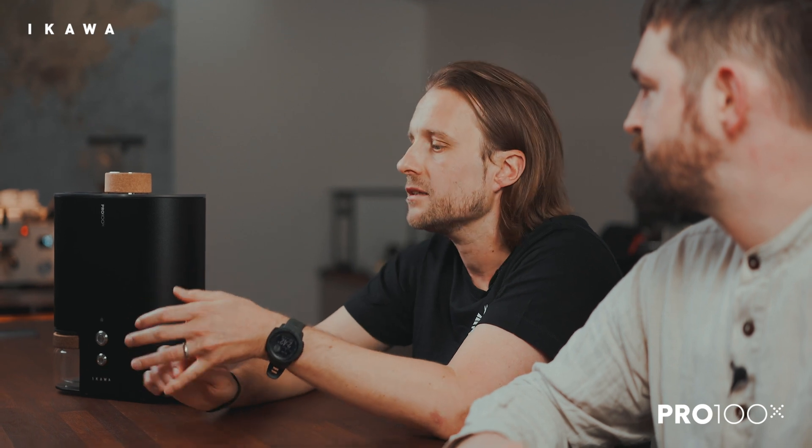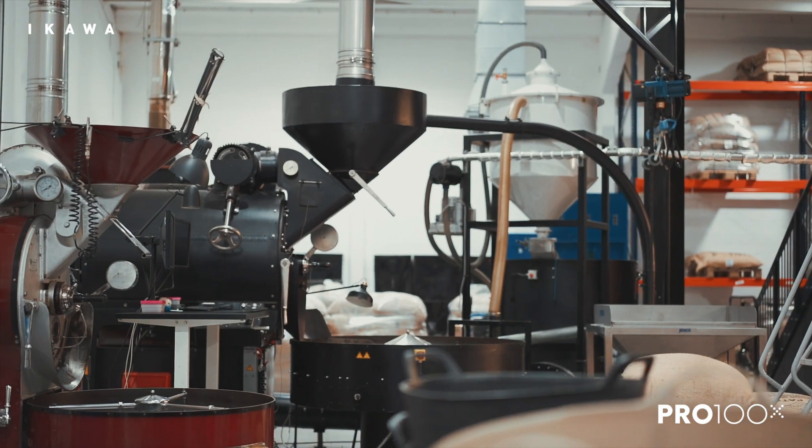Now with the Ikawa, you can really — not only do you know the sample roast is better because it's detected the crack for you, that's one box already ticked. The second is that you can profile that coffee much more efficiently, from a waste and time standpoint, so we can ready a coffee for market much more quickly. You can see from the moisture release stamp that it's going to need a little bit more heat, and you apply that understanding to the production roast. If you're talking about 500 pounds on a full bag, every bit of knowledge you can glean is really useful to getting it ready — ready for taste descriptors, ready for shop.